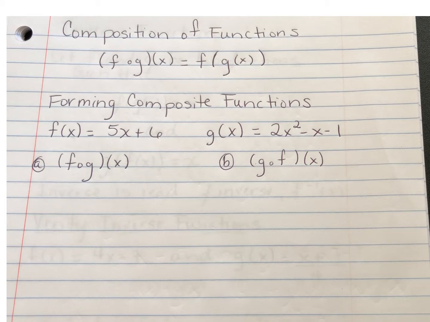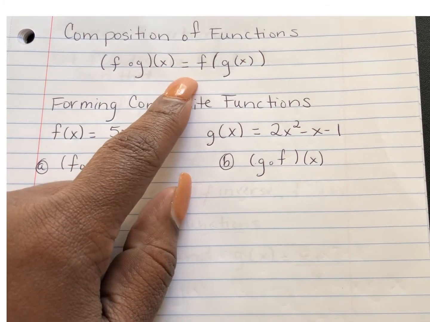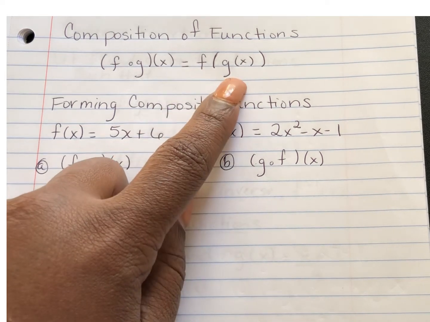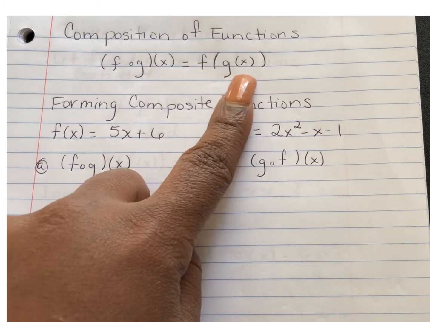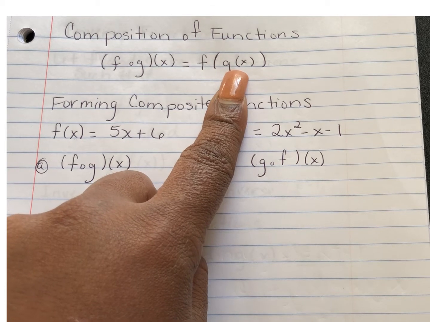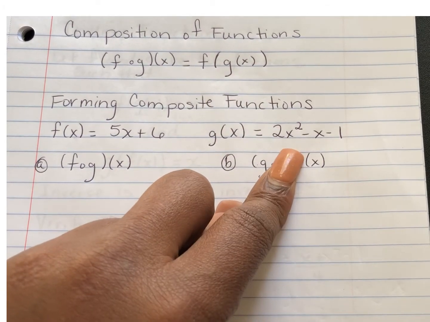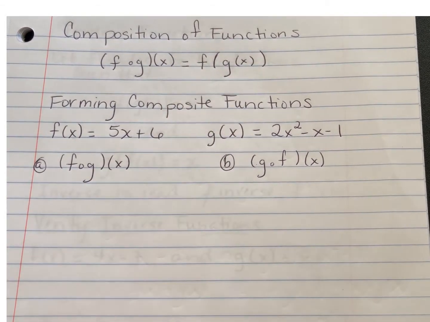Now, composition functions is when we take one function and plug it into another function. So this is read f of g of x, or we may see it as f of g of x. Notice on the inside we have a g of x, all right? So we're going to replace this with whatever they give us as g of x to plug into f. So we're taking one function and placing it into another function.